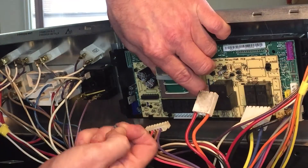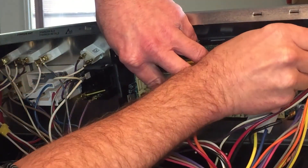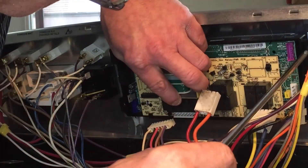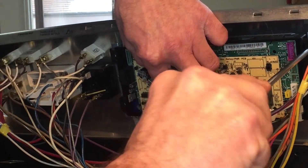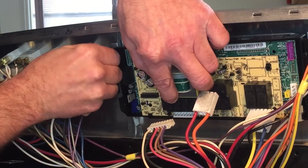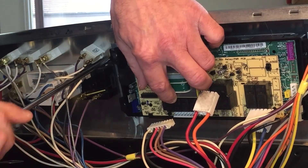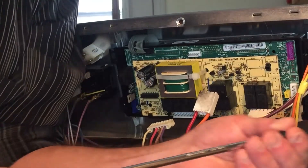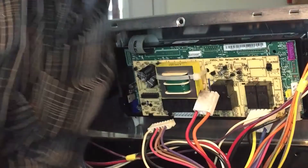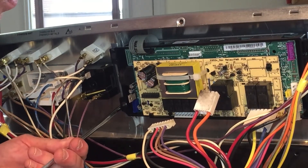The first time this circuit board went in this stove, we bought a new board, put it in, and it lasted three months - the same resistor burnt up again. The store wouldn't do anything because it's electronic and once you buy it, you own it. So we bought another board online from a different store, and when it came in we noticed that particular resistor had been changed to a heavier one. You can tell the ratings by the colored stripes on them and look them up online. That's what I did - it was a heavier resistor, so they knew they had an issue and fixed it. Now that resistor is not burnt on this board this time, but there is something they've changed - the board I just took out said revision F, and this one says revision G, so they've made another revision for something.